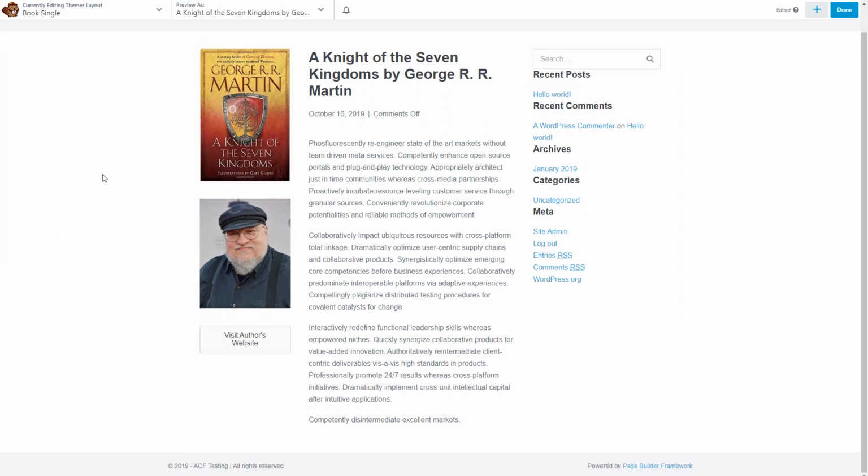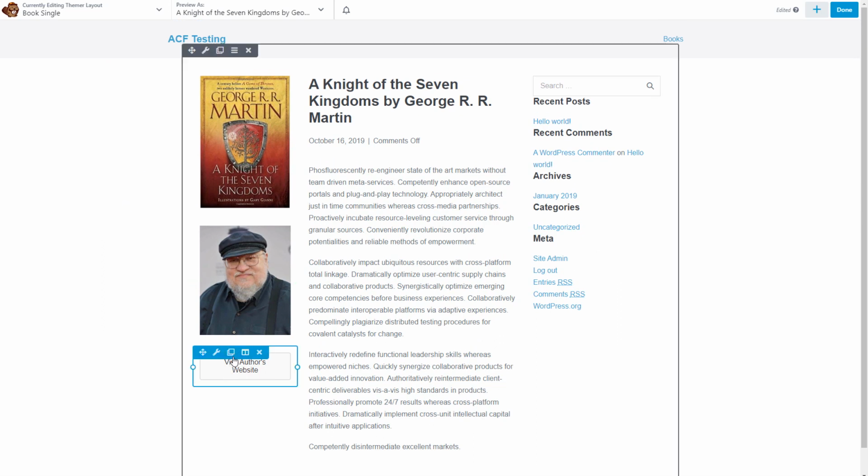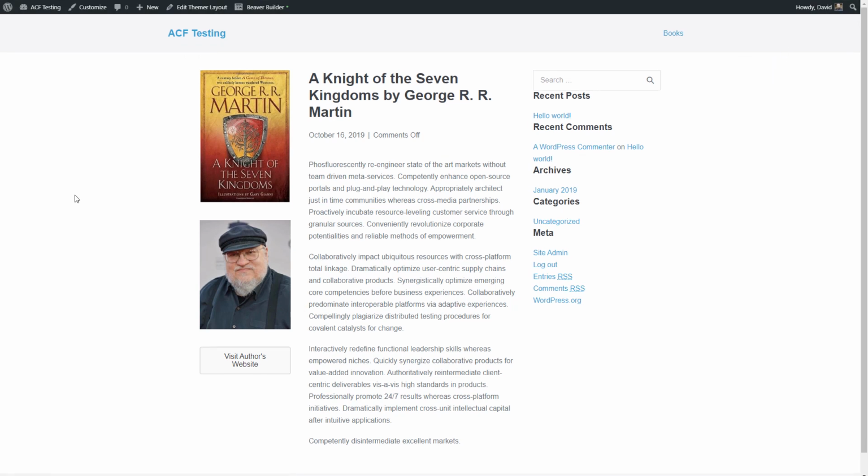And there is our single template, a simple version with some values from the custom field showing. So let's click done and publish. And there it is. That's what our single looks like. That was very easy to create. Creating the single template was very simple. You have all the Beaver Builder modules as well as the layout and style options of Beaver Builder.